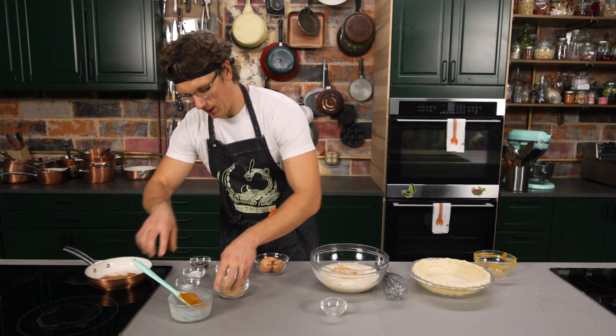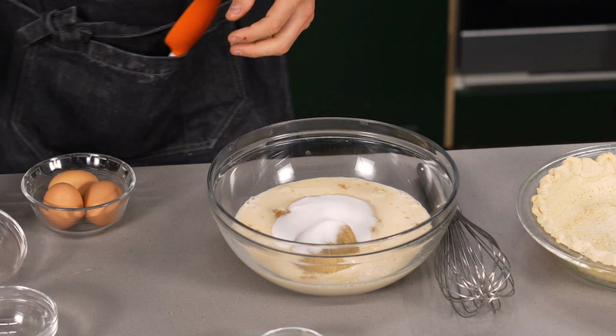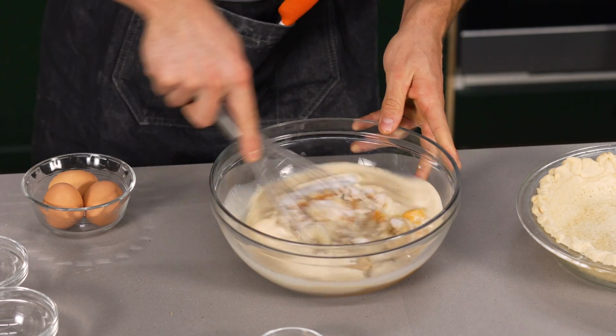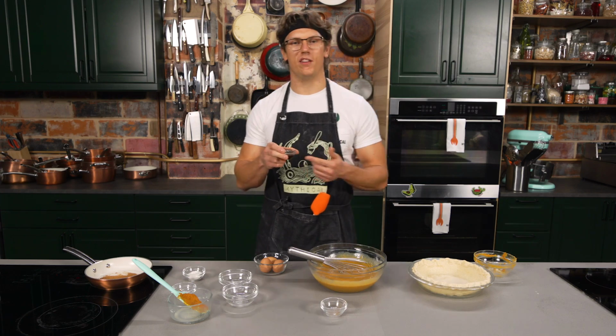And then we're also gonna add in brown sugar and white sugar. Brown sugar is gonna give you that little bit of molassesy taste to it, but you don't want too much of that to really overpower the spices. And then salt. And then we're just gonna go ahead and whisk this up. You wanna always whisk your sugar with a fair amount of the wet ingredients because that way it is going to actually dissolve. All right, so we're also going to be adding in a little bit of maple syrup.